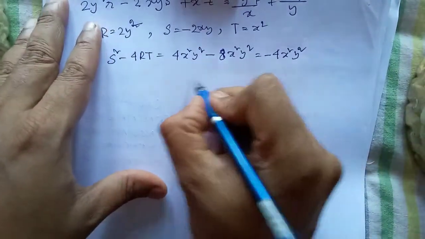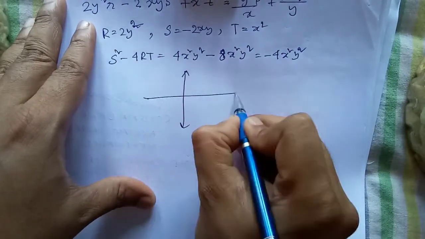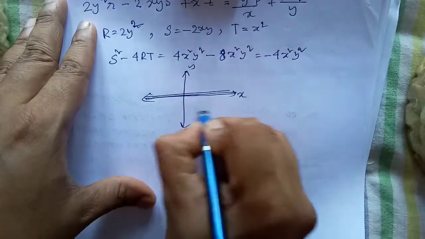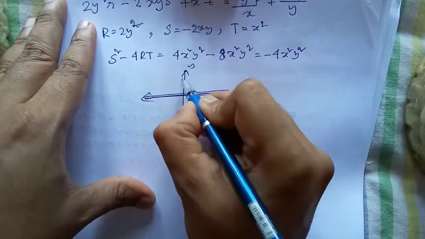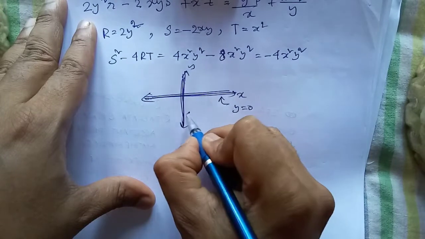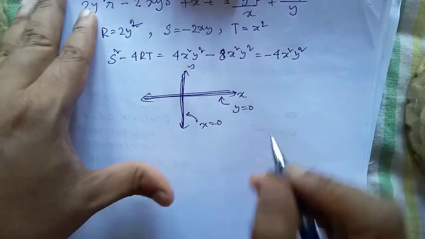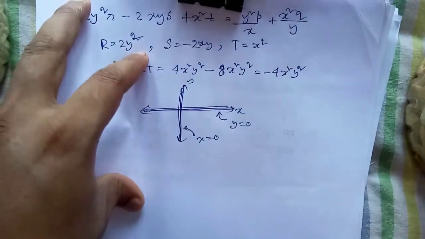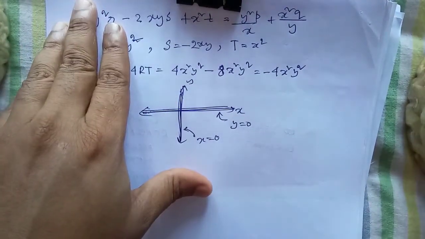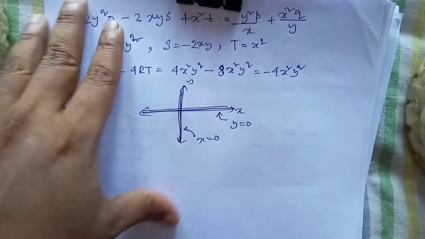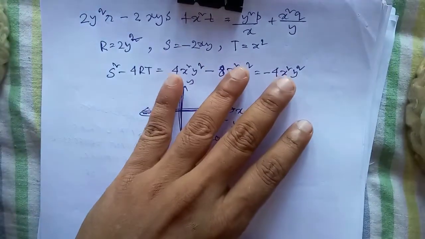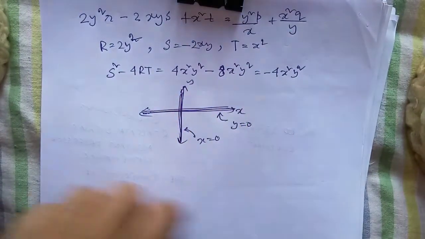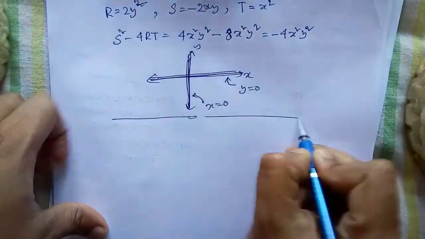So we are taking the xy plane, and if y is equal to 0 and x is equal to 0, that is on the axis. Whenever you are on the axis, your differential equation is a parabolic one, and whenever you are out of the axis, your differential equation is of elliptical type, because always this minus of this square will turn into a negative number. Okay, so next one.